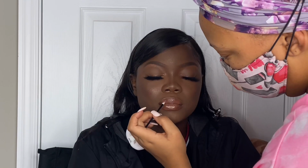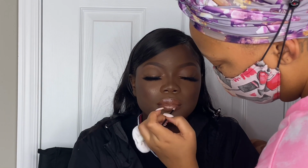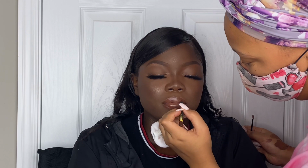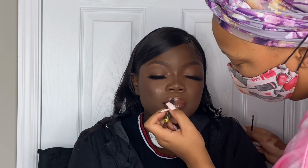And then here I am just applying the gloss. I should have left it matte. But I'm a gloss person. I'm addicted to gloss, so you should have known better. Anyways, I'm going back in and outlining that lip liner.